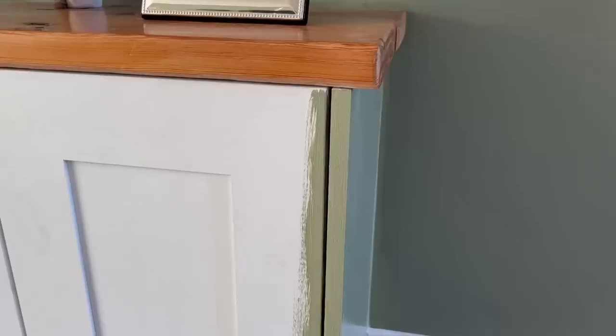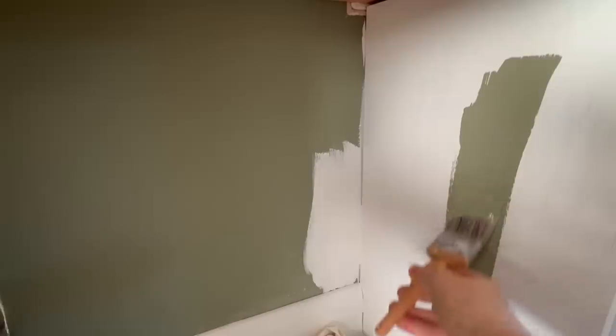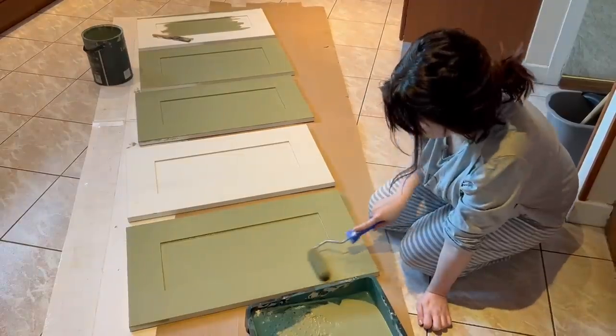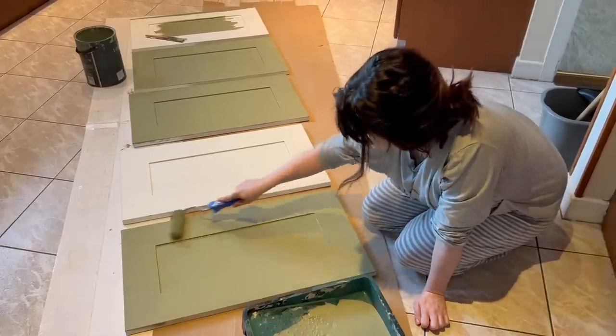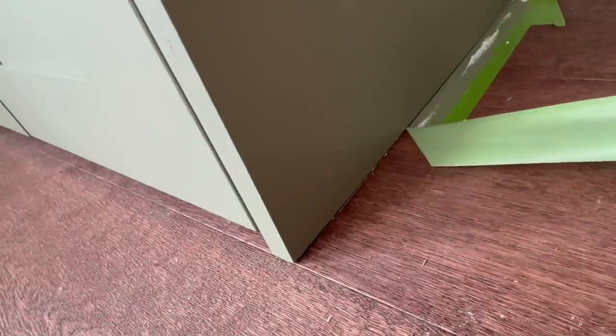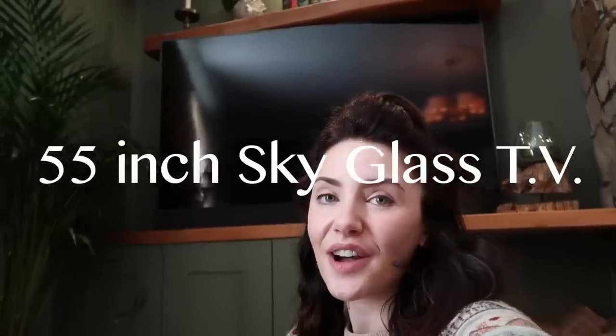I don't love the cabinet doors — not because they're MDF rather than wood, but mainly because of their minimal style. We were in such a rush to get it done before our second baby arrived and before Christmas, so I just said they were fine when they weren't. I'm hoping one day we can change them to raised panel doors, which are a bit more ornate. The carpenter may have gotten his measurements slightly wrong, but the main thing is that the TV just about fit.